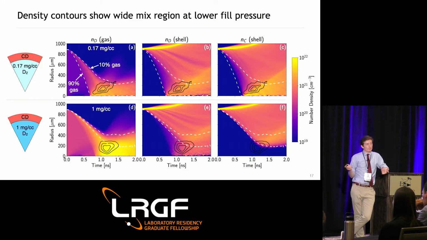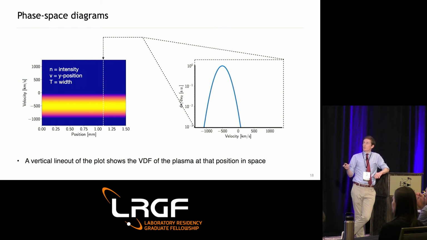So we'd like to look at this in phase space, just to get more of an intuition for what's actually going on in the plasma in a more detailed picture. The way we're going to do that is what's called a phase space diagram. Just a quick aside here. These are nice plots that you can run in kinetic simulations. The way it works is x is position and y is velocity. It plots all the points in the plasma at their position in phase space, so what their velocity is and what their position is.